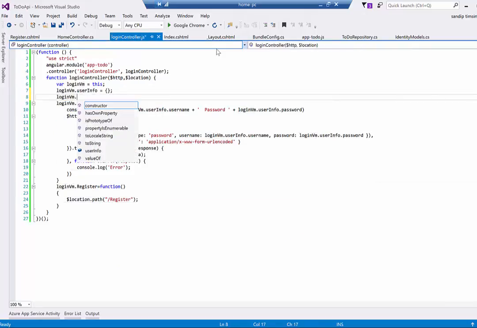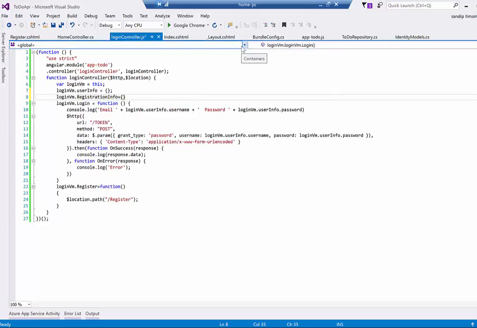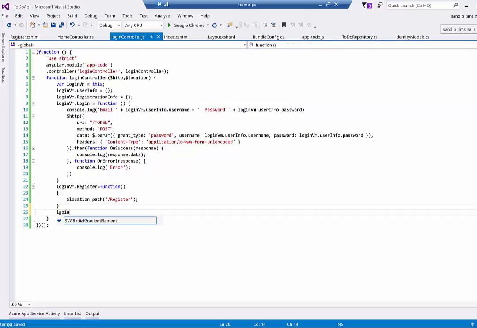Login vm.registrationInfo equals to blank. Login vm.registerUser equals to function.